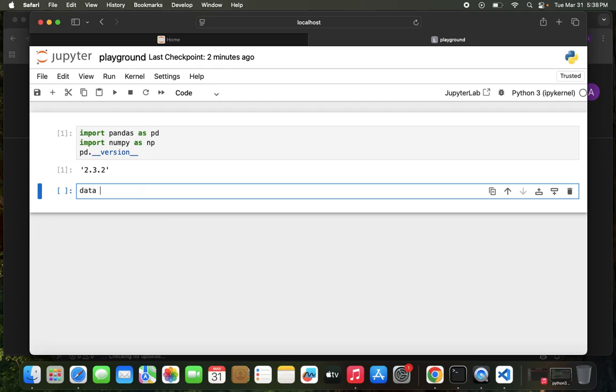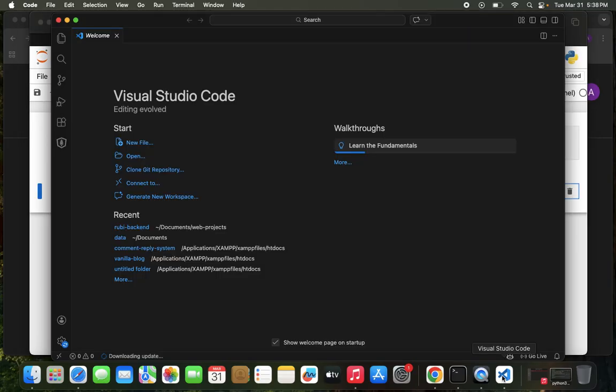Here I can do data equals pd.read_csv. That is, read_csv is in the pandas namespace. So I'm going to do data, and I think the name of the CSV file is US Presidents. I'm going to load it in here too.